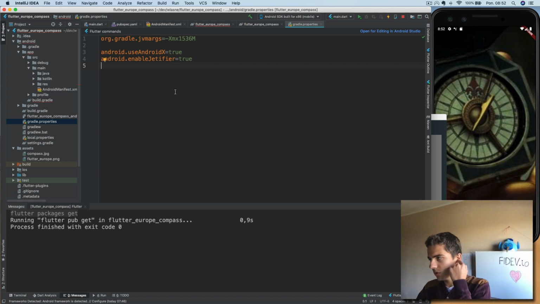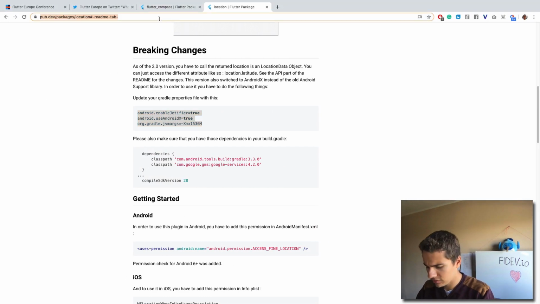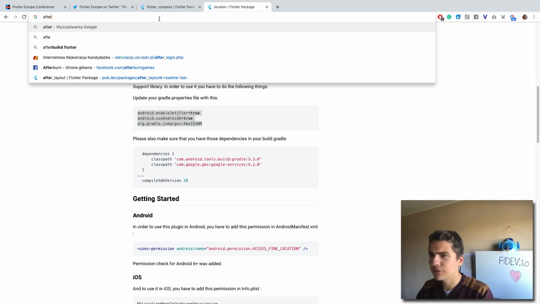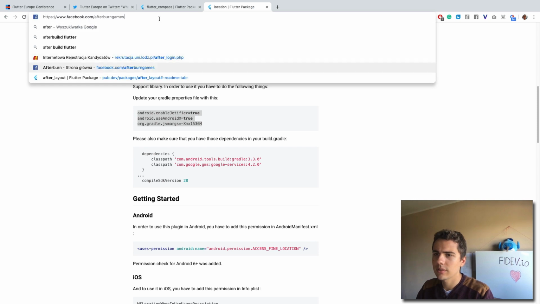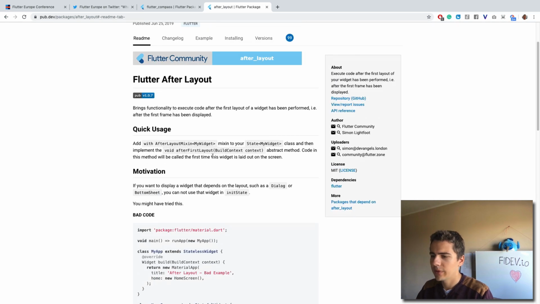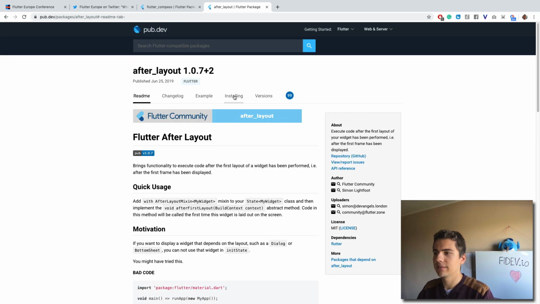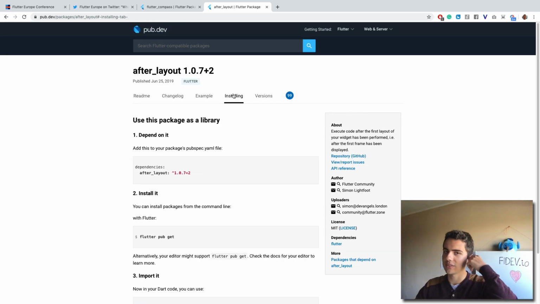Now what we also need to do is ask for that permission. To do that, there is this cool package developed by Simon, after layout, which is basically a way to do something after the layout is built. For example, we cannot ask for permission in init state. We need to do it after the layout is built.